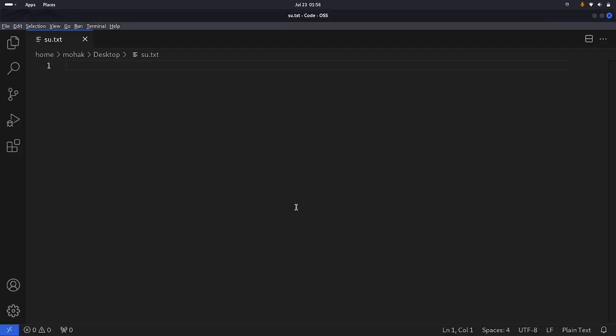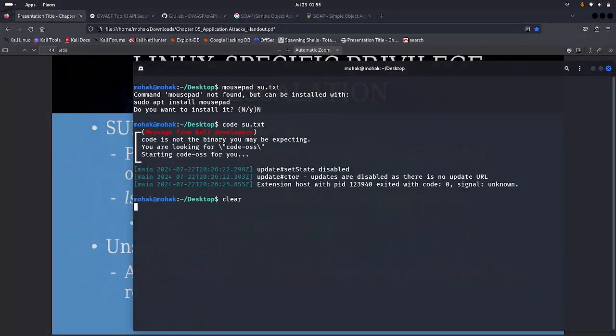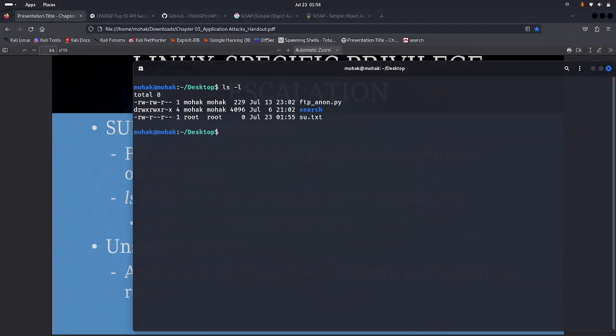maybe I can probably access it because I have that access, but if you run ls -l, you can get to know what kind of access I have. So I have read and write access, but the group has only read access, and the others have only read access. So I have the read and write access, but I have to know how I can restrict this file to only readable.